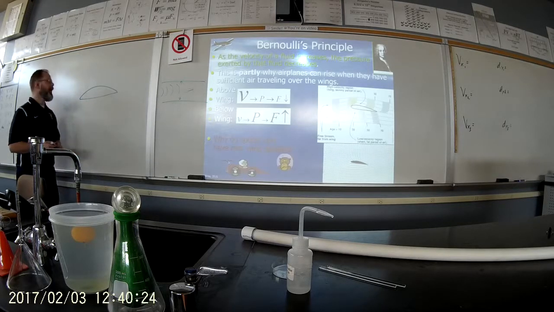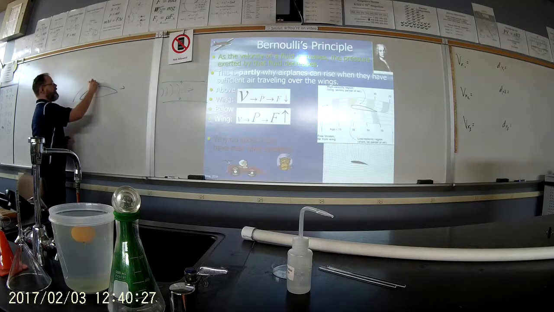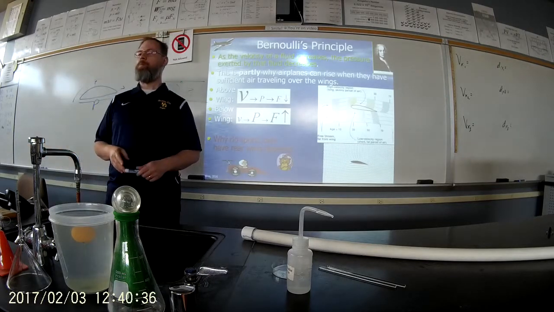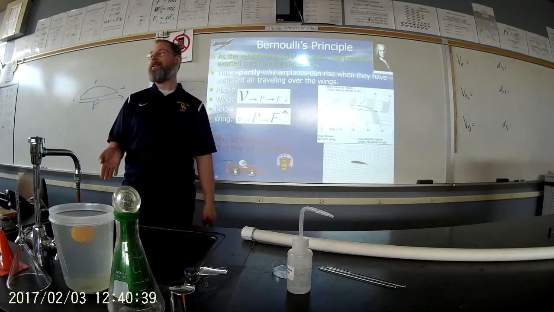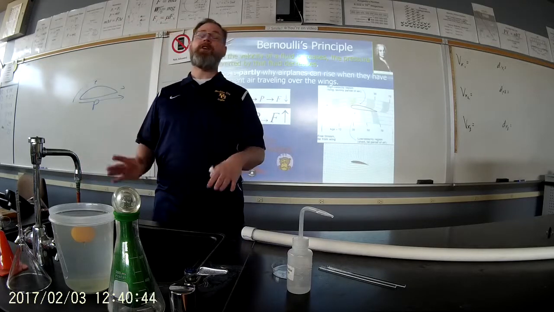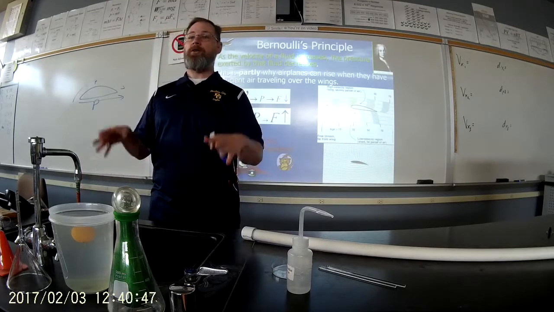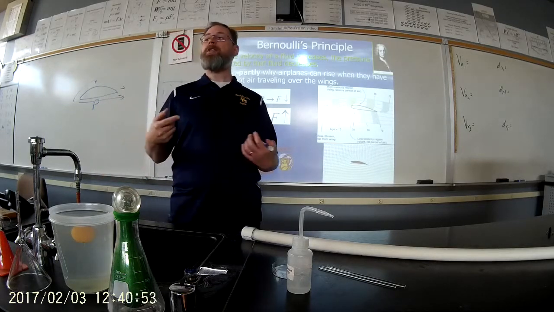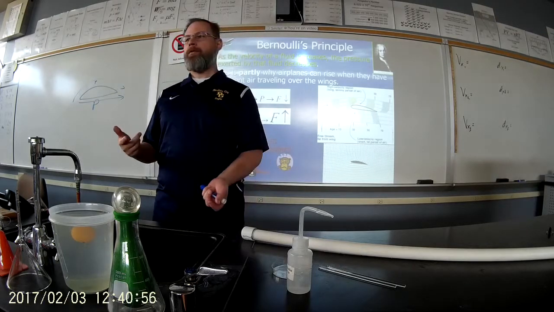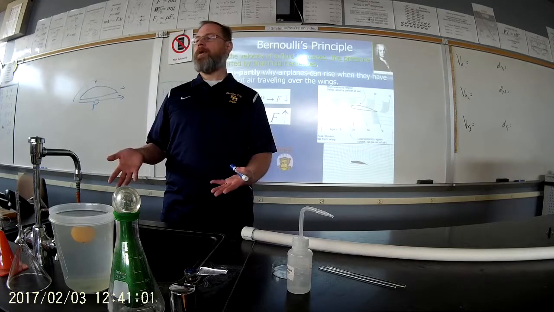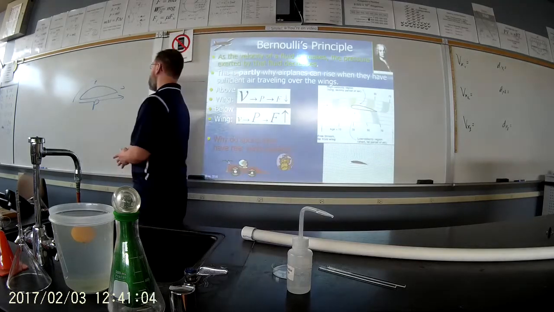This is a wing, and the air moving over the car exerts less pressure than the air moving under the car. That's a problem, because what's the most important thing when you're driving a car? Staying where you want to be, staying on the ground. In fact, auto racers like NASCAR and Formula One, their engines can go a lot faster than the cars should go. If they're going around 180 miles an hour, their engines can make the cars go faster. Why don't they go faster? No, not because of restrictor plates. Because they would lose what if they went too fast? They would lose control. They lose friction.